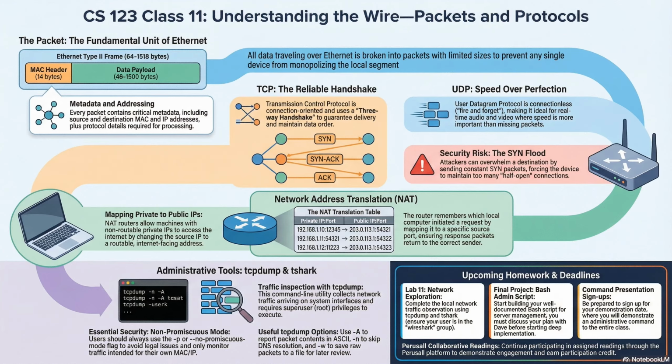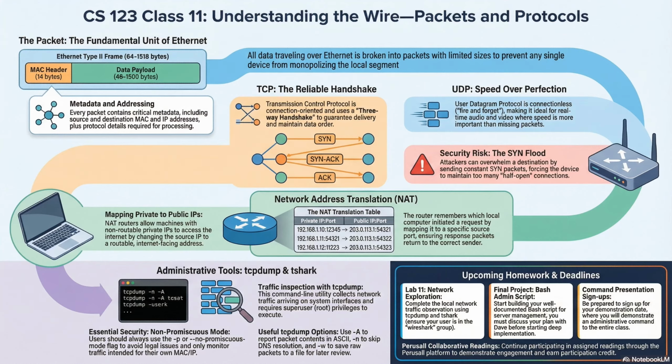When the router translates the outbound packet, it also assigns a unique temporary source port number, say port 5000, and logs this in its internal NAT table. It basically says private IP 192.168.1.5 is using port 5000 for this connection. Okay. So the web server sees the request coming from the router's public IP on port 5000, and it sends the website data back to that exact IP and port.